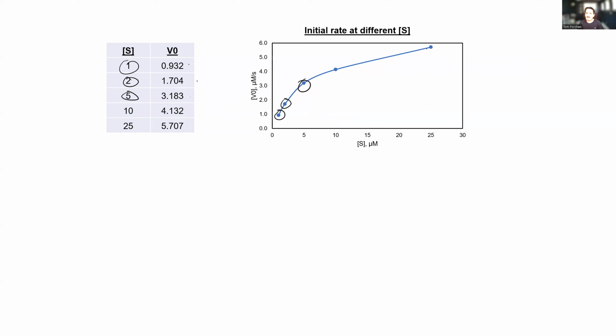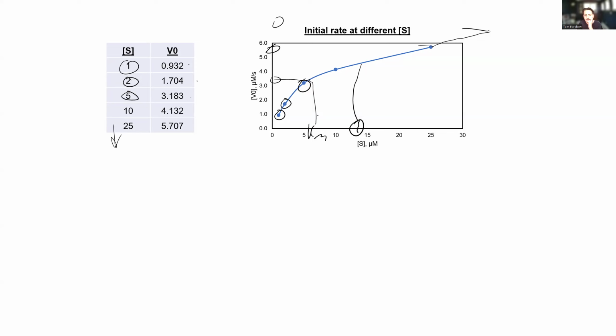Where is Vmax? You could say Vmax is here. How do you know it's not here? It's not awfully clear. So we can make a guess about Vmax and then halve it to make a guess about Km. But if our Vmax is actually here, then it's going to be off for our Km too. So this shows the error in doing it like this: the data is incomplete. It's not perfect, so it really needs to be extended out or redone.